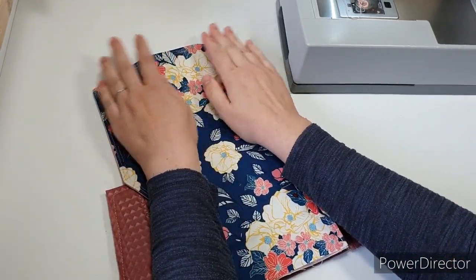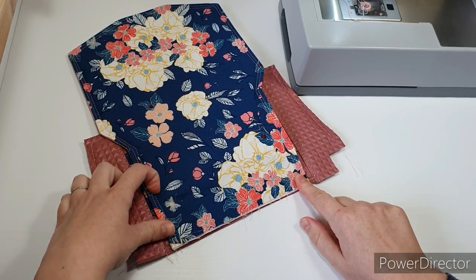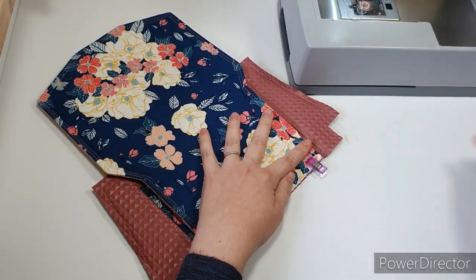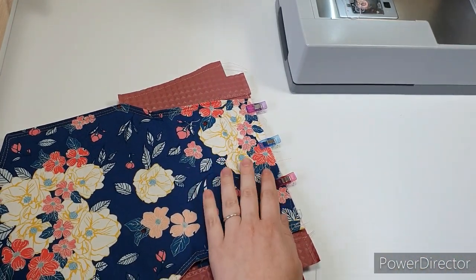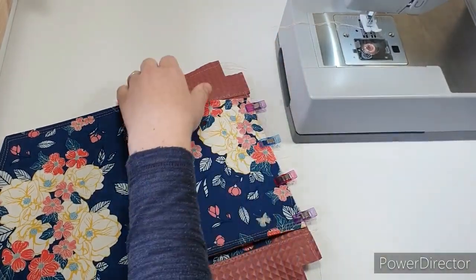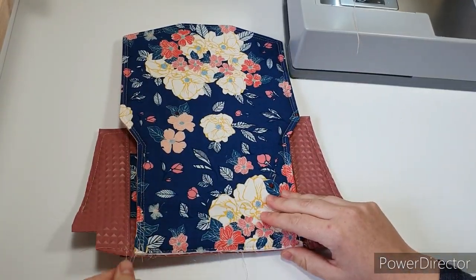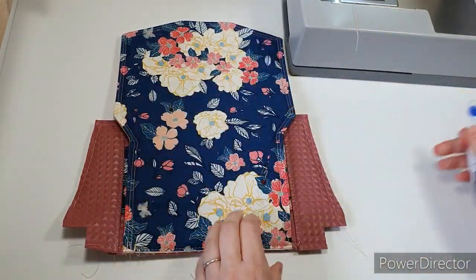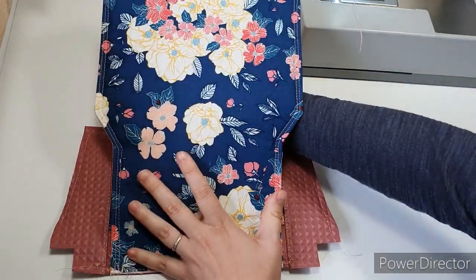Right, so I've done two rows of stitching. Now I'm going to centre up my flap on the bottom. And I'm going to baste stitch it in place within the seam allowance. There they are.